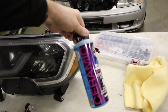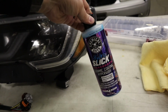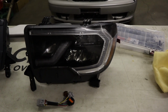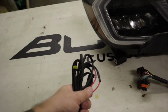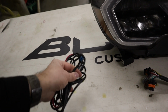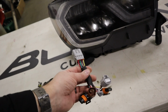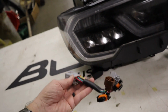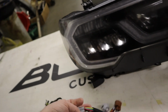I did just hit them. They're still drying, but I got this ceramic, that's Chemical Guys stuff. I use a lot of their products. Easy to use. This is probably the easiest ceramic you can buy. Basically just applicator and then wipe it off. They're still drying right now, but these lights are so beautiful and they come with everything. So you see this right here is your daytime running light harness, I think. And it comes with this little fuse tap that you pop into the fuse box. So I'm going to figure that out and help you guys figure it out. Then they come for each side with a plug and play option, because there's a main plug for each of the headlights. So this will just plug into the factory plug under the headlights and then just plug into the new lights.